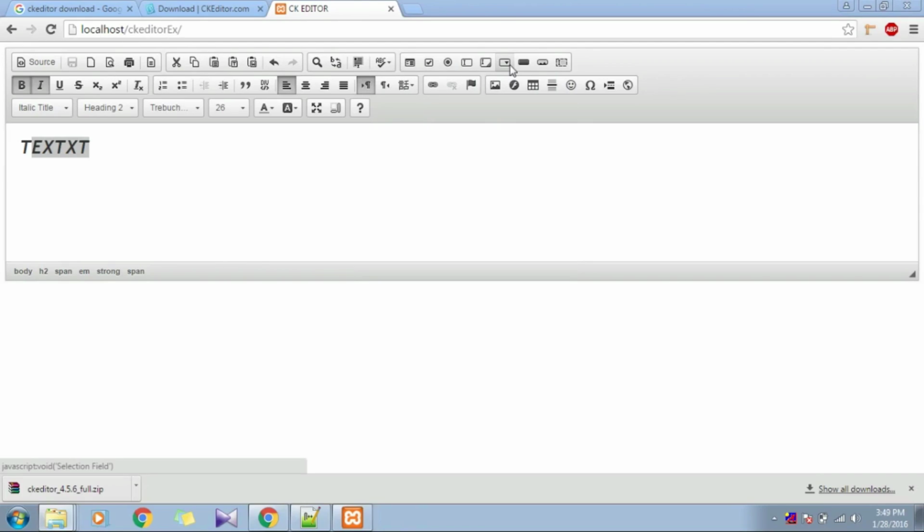This is the second part of CKEditor's tutorials. In this tutorial we'll see how to store the information or text entered here in the database and retrieve the same on any pages where you want to. In this video we'll see how to store things in the database, and in the next video we'll see how to retrieve and show it. So let's start without wasting a second.